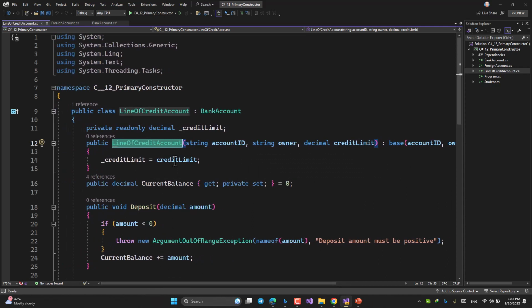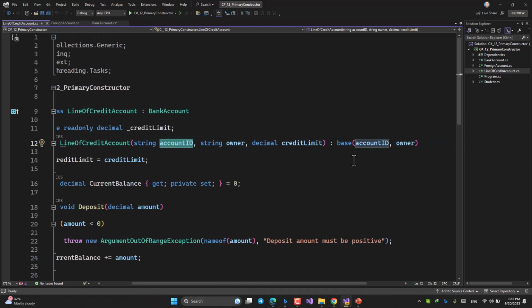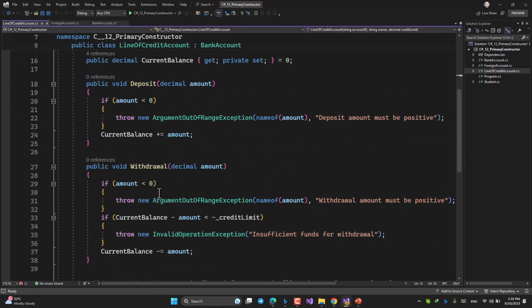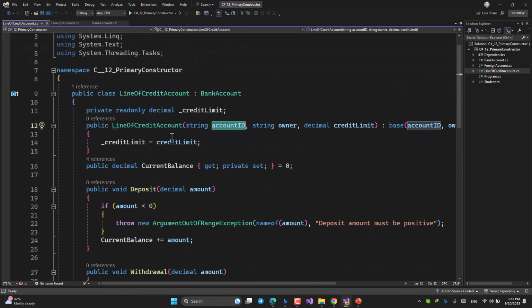See? These two should be here to handle the parameters of the base class, like this. The rest is as usual. See? So this way, I can say we can definitely write less code and things would be more clear.